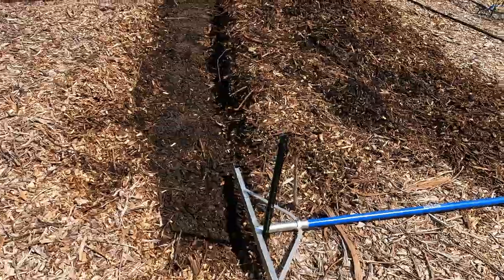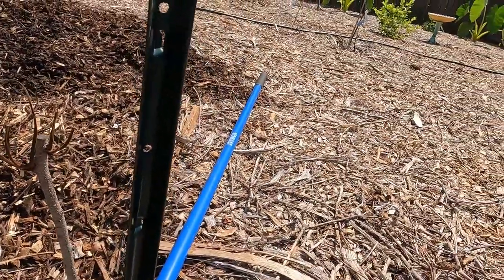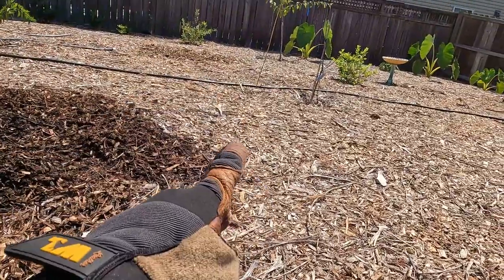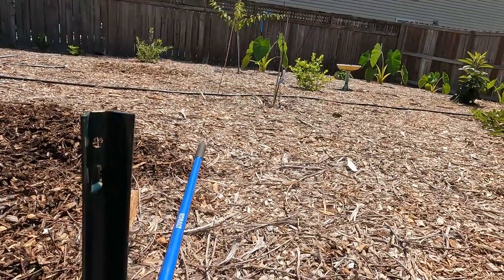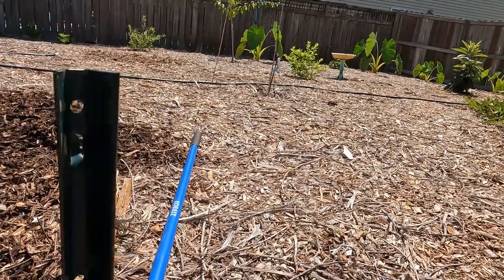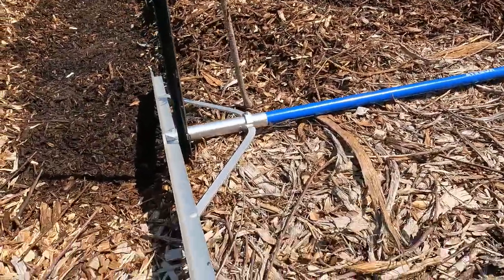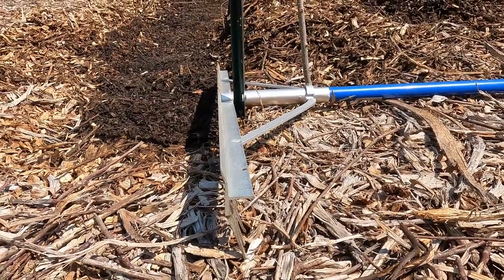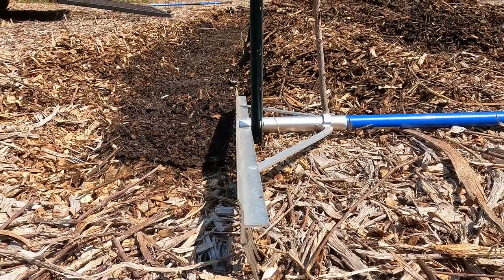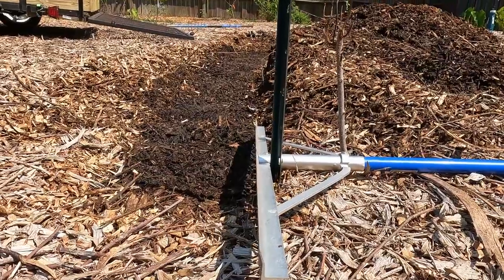This landscaping rake is about the closest thing I have to a long 90 degree tool. This is where I want my inside corner to be, and that stick down there is about where I want the 90 degrees to go off to. So if I point that about in that direction, this is then my line that I need to be using. I know depth perception isn't all that great on video, but that is definitely higher at the far end. So I'm gonna have to build something up to make it level, because I want to make this as purdy as possible, because that bearded man is not in charge today.